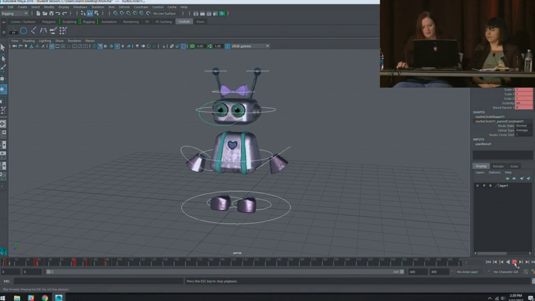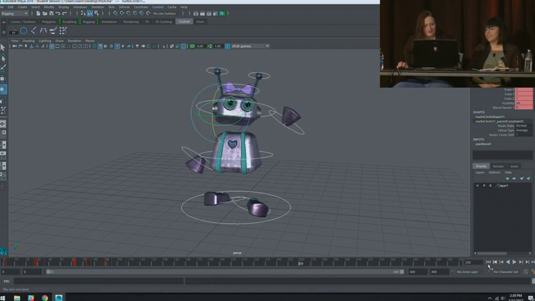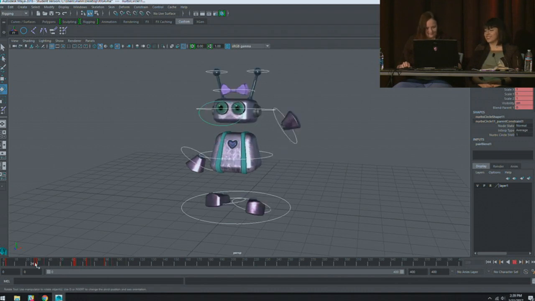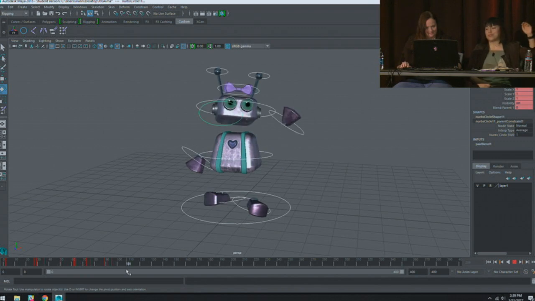So now it's slowed down a little bit. Yeah, that's a little better. I love that. That looks just like someone who said, good luck at your talk, right before leaving the expo floor. So right now she's doing kind of a snap of her head a little bit. I think it's a little bit too snappy.